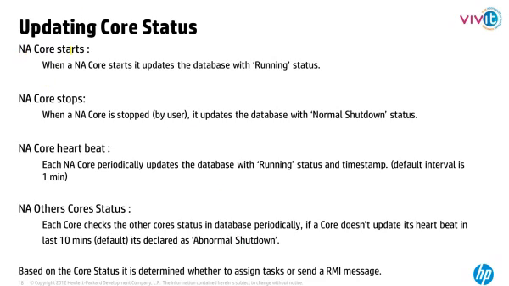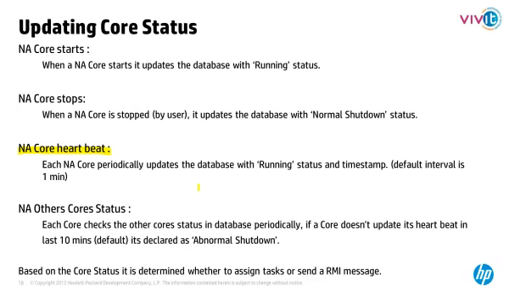When any core starts, when you do a true control start, it just updates the database with the running state, so we know which state the core is in. When you do a core stop, that is a proper true control stop, it updates saying that it's a normal shutdown. So we'll know the states. It's very simple. Besides these 2 steps, with 911, we have something called core heartbeat.